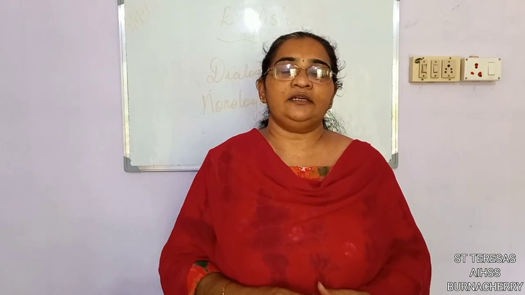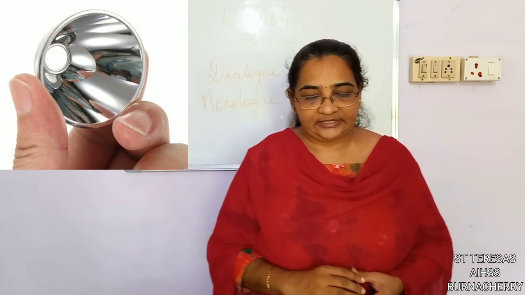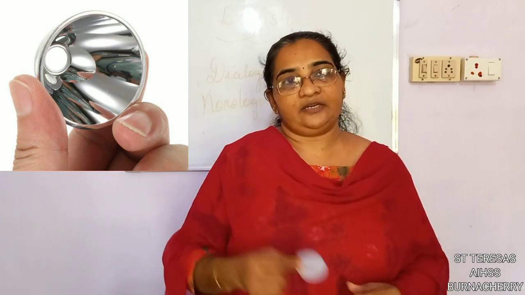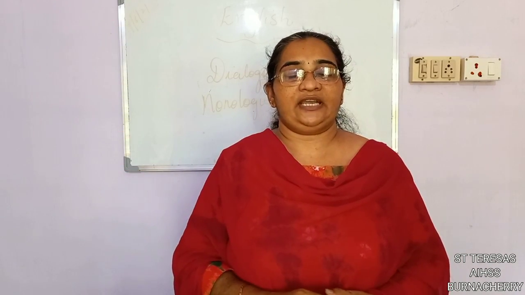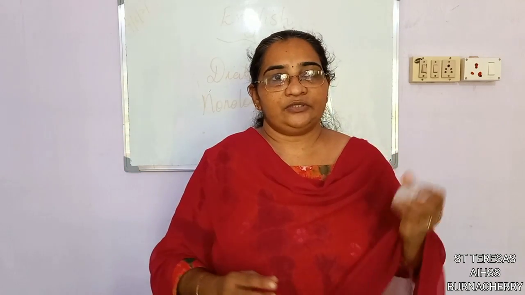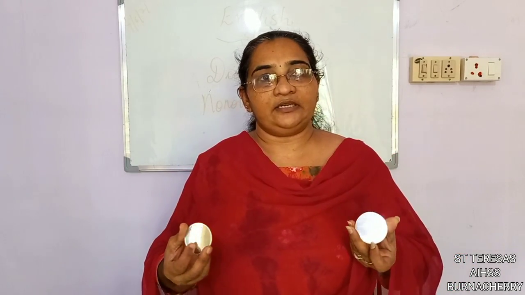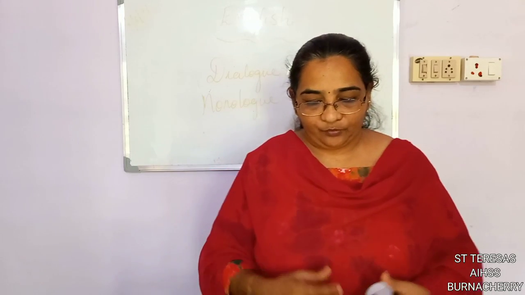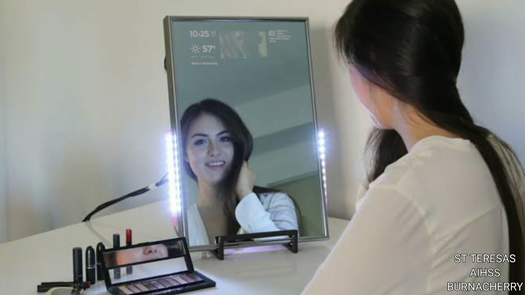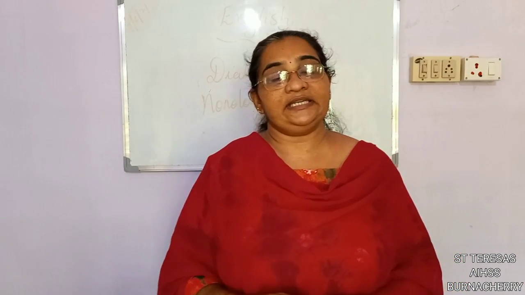and also in a torch. In the torchlight, the reflector of a torch is a concave mirror because a zoomed image can be formed there. So these are the uses of a convex mirror and a concave mirror. Now why is a plane mirror used? Yes, a plane mirror is used to look at our face in the normal mirror. To see our face, a plane mirror is used, and also it is used in a kaleidoscope.